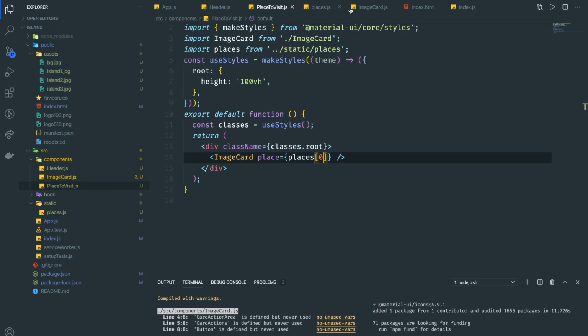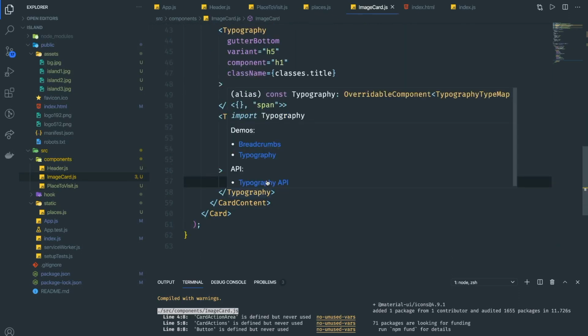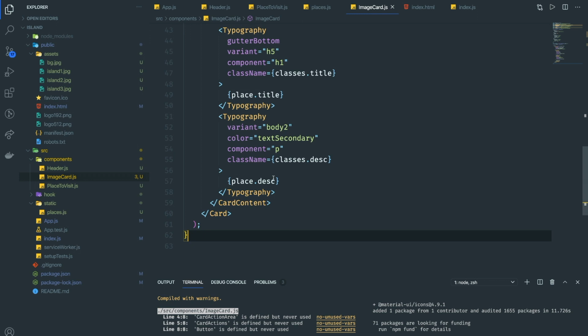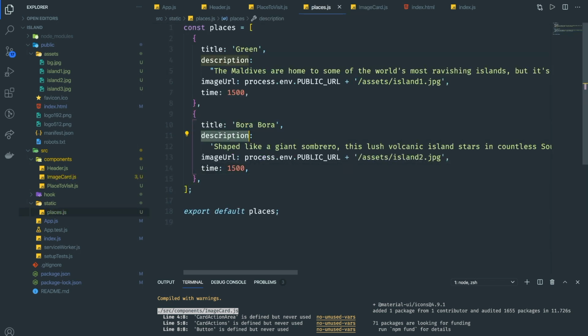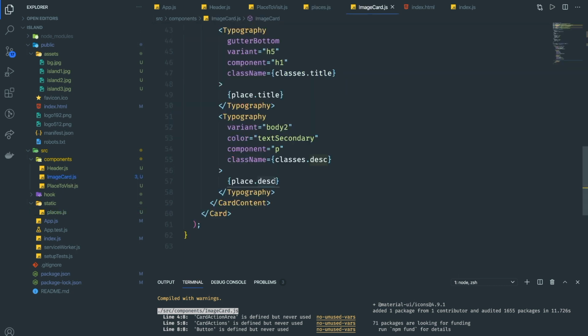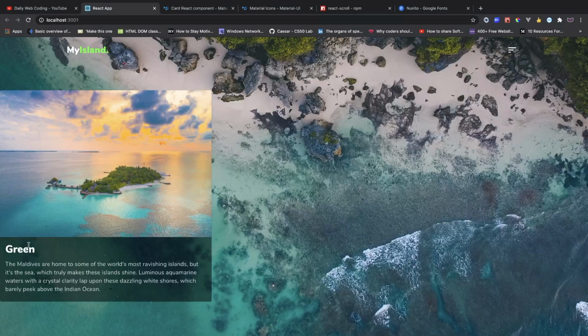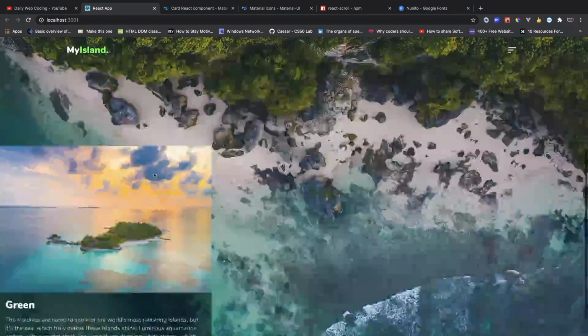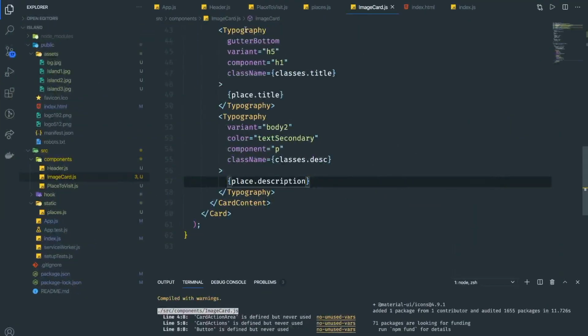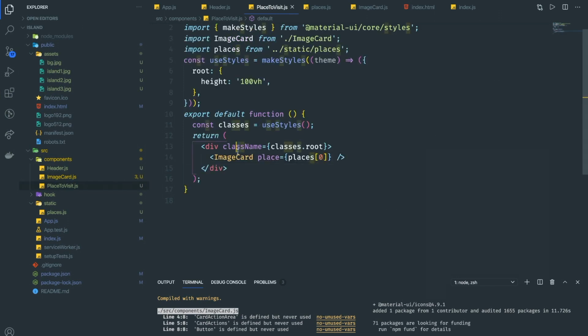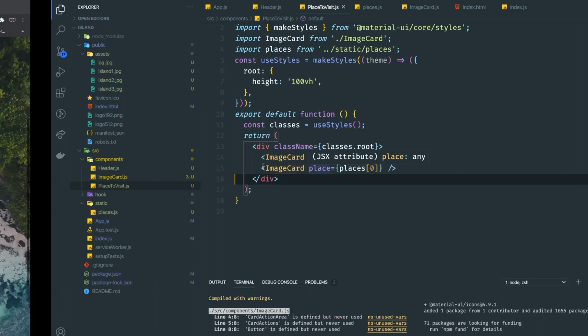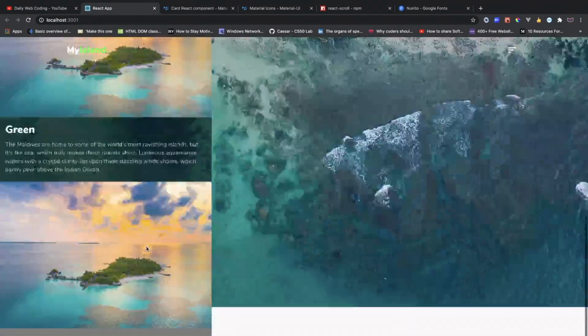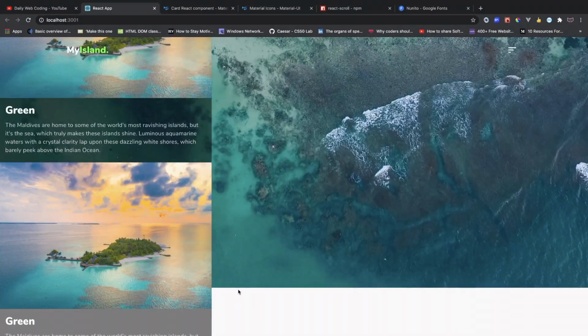I think because in my image card I'm using dsc, but in the data we use description, so I should go here and change this one to place.description. Now we get this one, really nice. And then what I need to do is copy this one more time, and voila. So now we have this one, and we have pushed out this one.